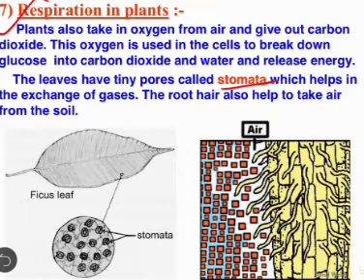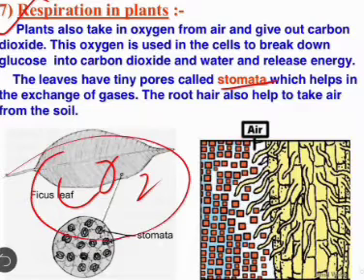As we all know, during daytime plants do photosynthesis. For photosynthesis they require CO2, or in the presence of sunlight they use the carbon dioxide that we exhale out. Is it clear? But at night there is no sunlight, so there is no photosynthesis. That's why when they respire, they give out carbon dioxide but do not use carbon dioxide due to the lack of sunlight. And this excess of carbon dioxide causes suffocation.